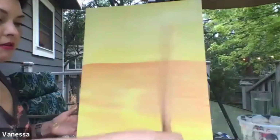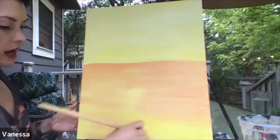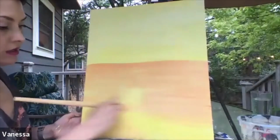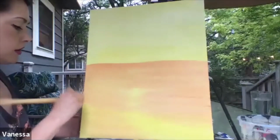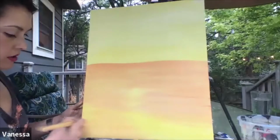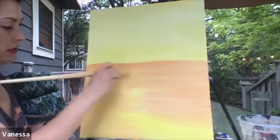And as we paint, everyone, if you need to take a break, please do. If you need to stretch your legs, I will also have hard breaks during the class so that you can stretch, get yourself a drink, or change out your water. It's important to take small breaks when you're painting, just to reset yourself a little bit.